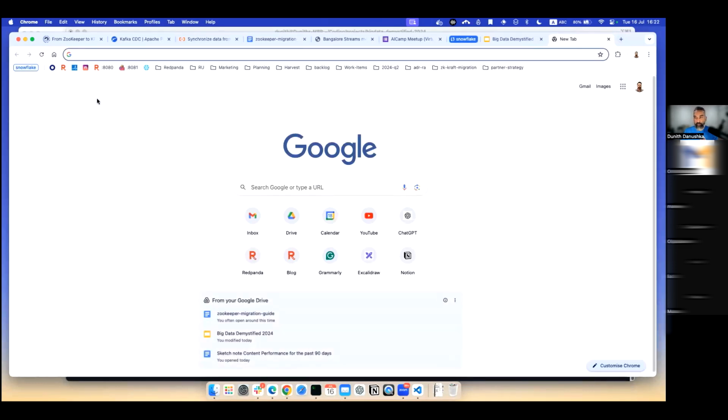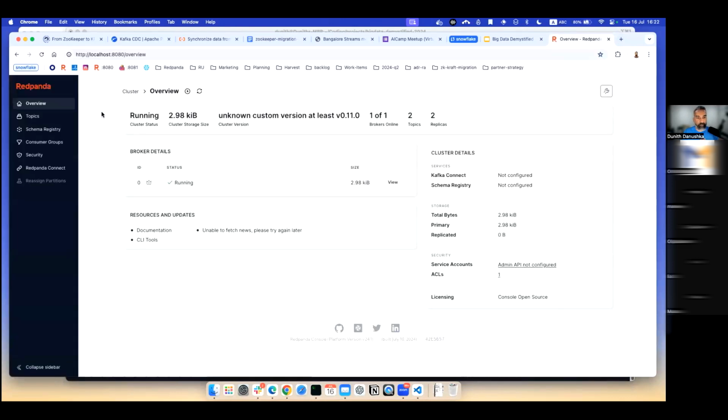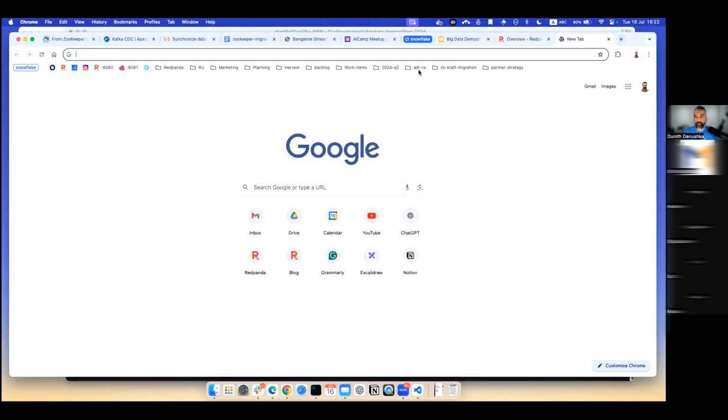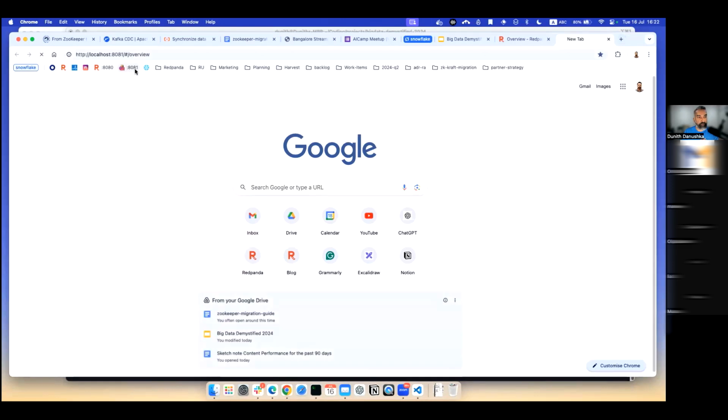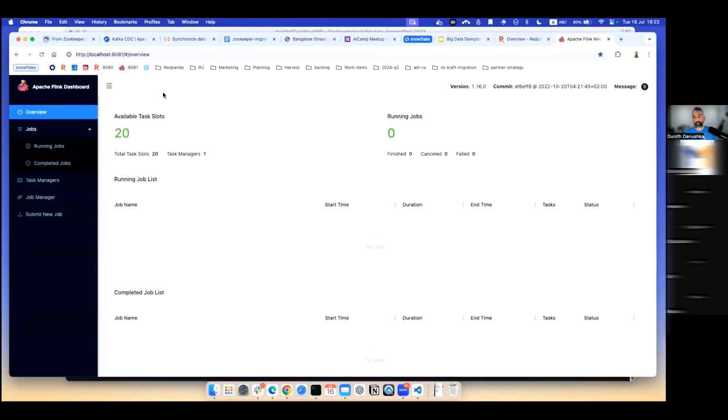The easiest way to make sure Redpanda is running is to go to the Redpanda console. So it says it's there. And just to make sure Flink is up and running, I'm going to the Flink UI, and you can see the Flink dashboard here. It's localhost 8081. So you can see visually.